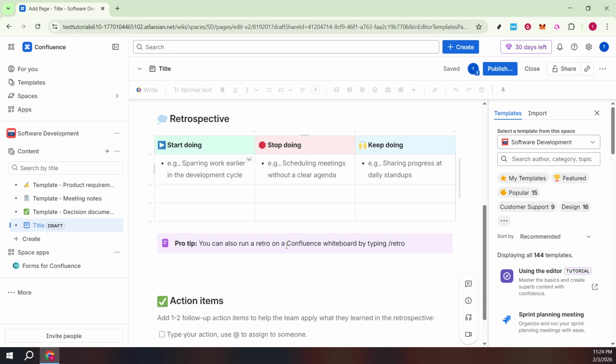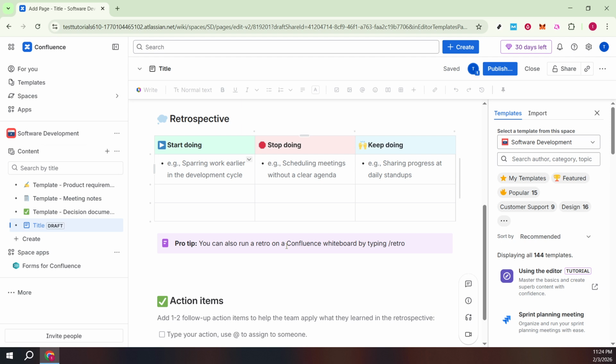In the action items area, be specific. Write the task, the owner, and a target date, and keep outcomes measurable so follow through is straightforward in the next sprint. If you're facilitating live, add timestamps or a checklist line as you move through sections to keep everyone aligned. If your team contributes asynchronously, use comments in the editor to gather thoughts ahead of time, or leave a short prompt under each heading.